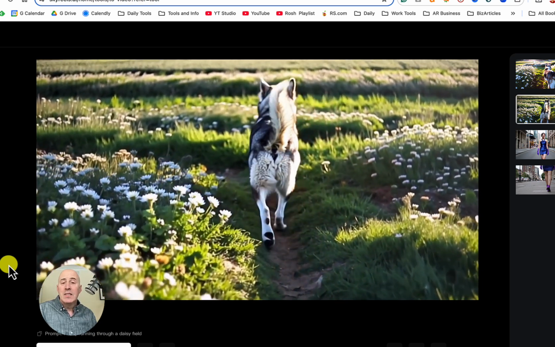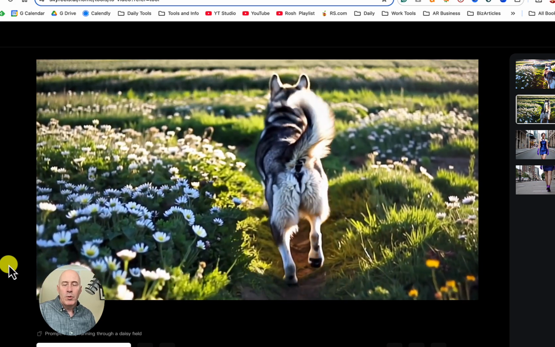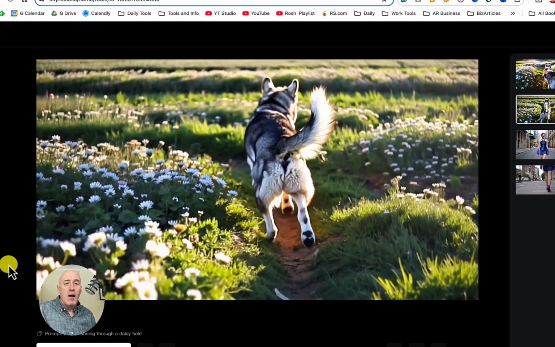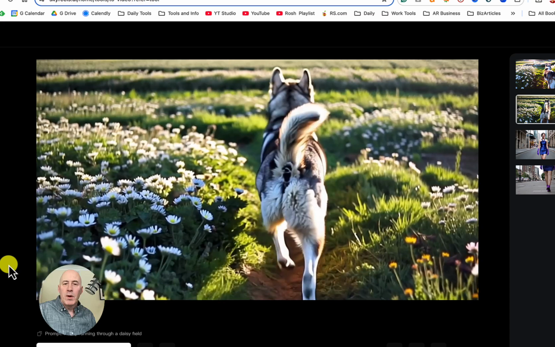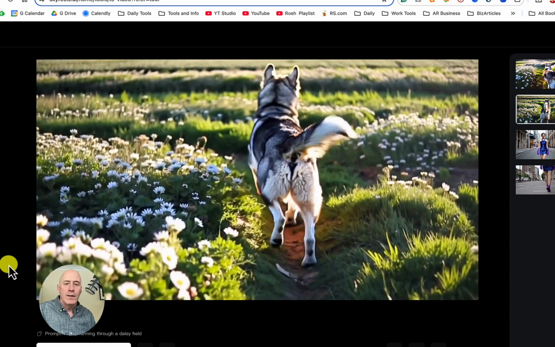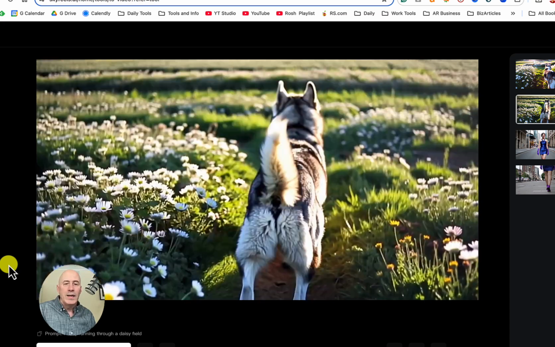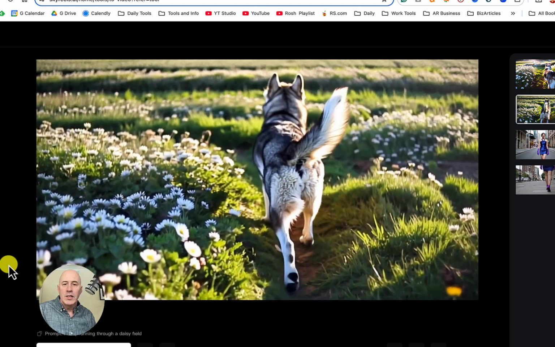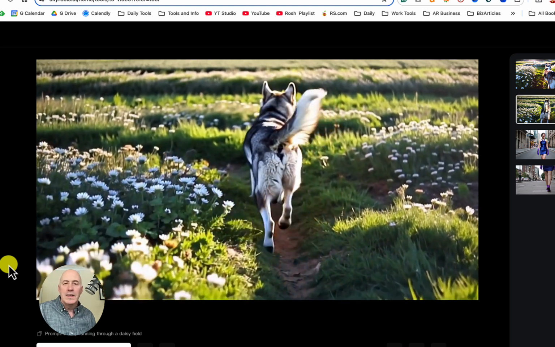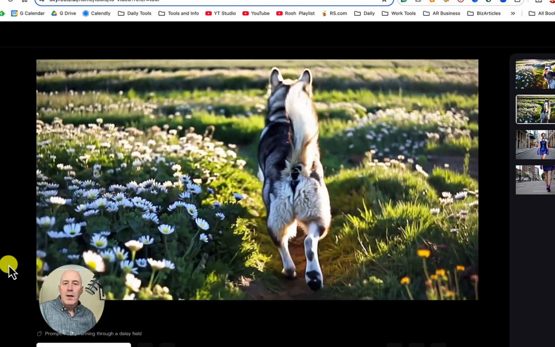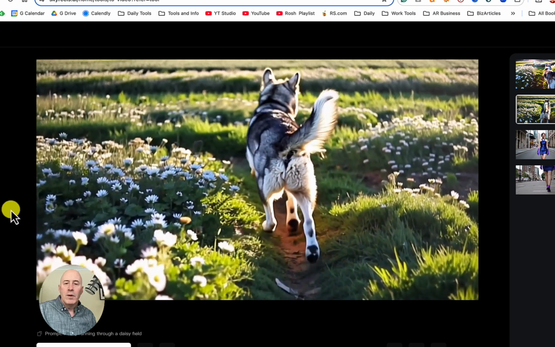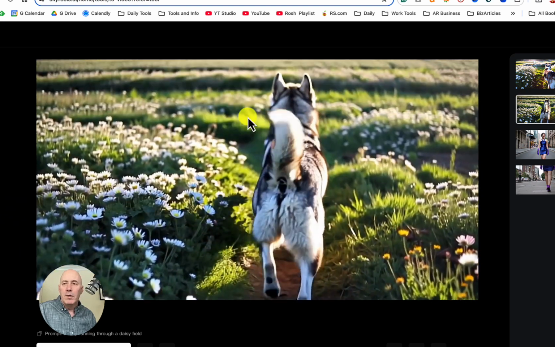And again, this is why I used this prompt, because they often have trouble with this prompt, especially with motion. We'll get morphing in the face sometimes. That's why I liked that last Kling video that I showed you, the earlier one that I created in a different comparison video. So I asked it to turn around and run towards the camera.